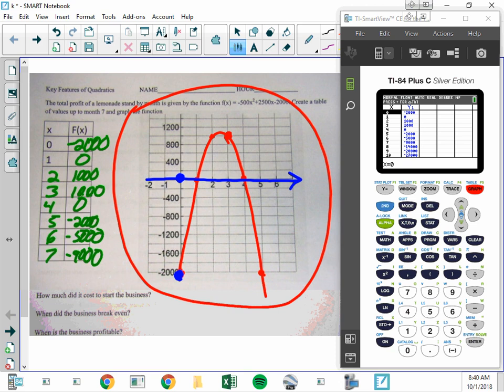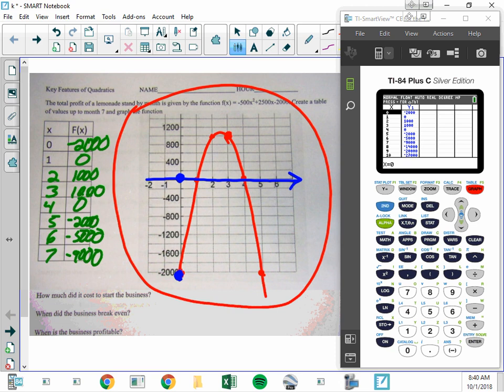Okay, if you think about this as the value in the checking account for this company, you go out and take a $2,000 loan from the bank and start a lemonade stand. Then you start making money, and every time you make money, you put it in the bank. At month 1, the amount of money in the bank is $0, which means you have paid off that initial $2,000 loan. You've broken even. You have spent just as much money as you have brought in.